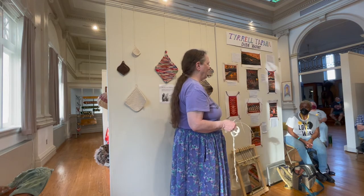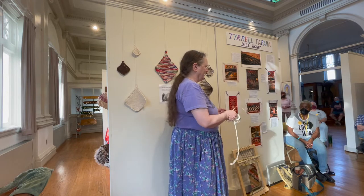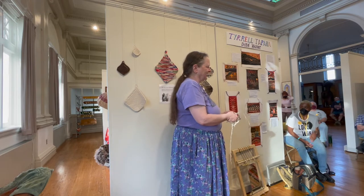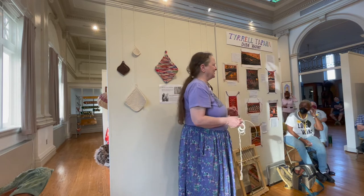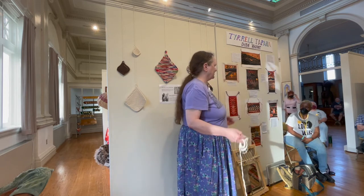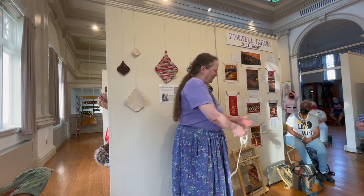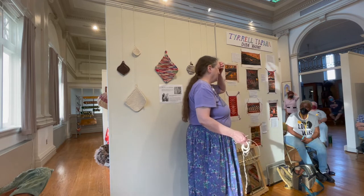I once took a dishcloth pattern and started doing it in bright orange day glow yarn and just kept knitting and knitting, and then it kind of turned into something, and then I started crocheting it, and it turned into a sea slug, which I gave to a kid at a Civil War reenactment because he liked it and he knew it was a sea slug. So it's like, here, this is yours, you have a sea slug. I don't have a picture of it because we were out in the field.